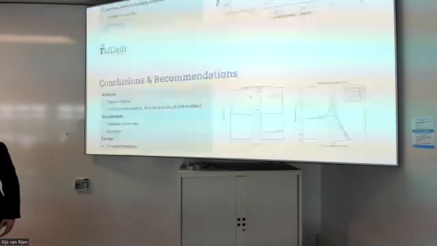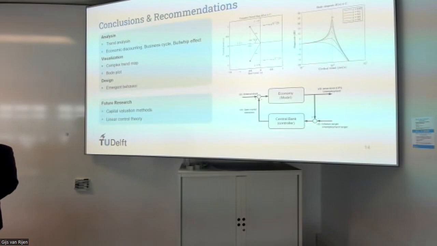So, in this thesis, I've developed the economic analogs to Laplace domain techniques. And this really allows us to analyze, first of all, economic time series using trend analysis. And this is done using the complex discounting analog to the Laplace transform. But also we're able to analyze economic systems. And we've been able to show effects such as economic discounting, also the business cycle and the bullwhip effect.